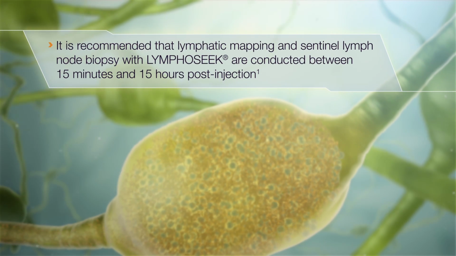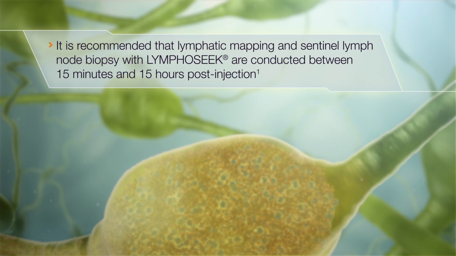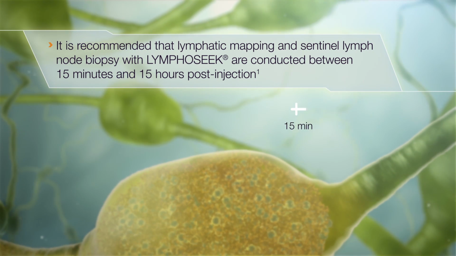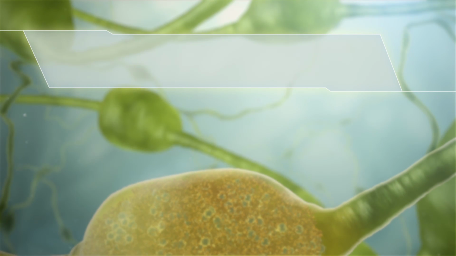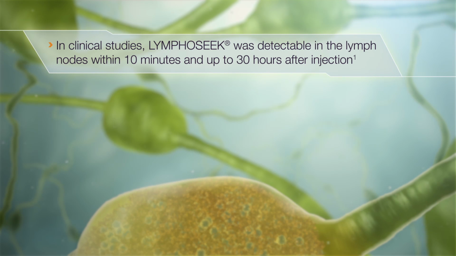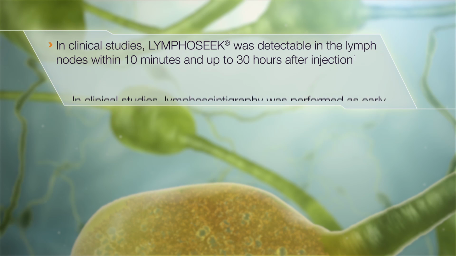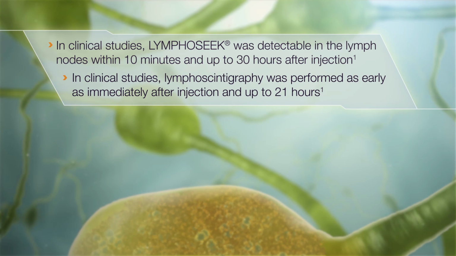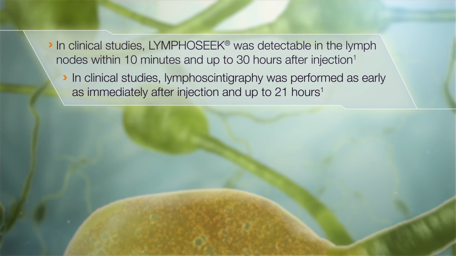It is recommended that lymphatic mapping and sentinel lymph node biopsy with Lymphoseek are conducted between 15 minutes and 15 hours post-injection. In clinical studies, Lymphoseek was detectable in the lymph nodes within 10 minutes and up to 30 hours after injection. In clinical studies, lymphoscintigraphy was performed as early as immediately after injection and up to 21 hours.